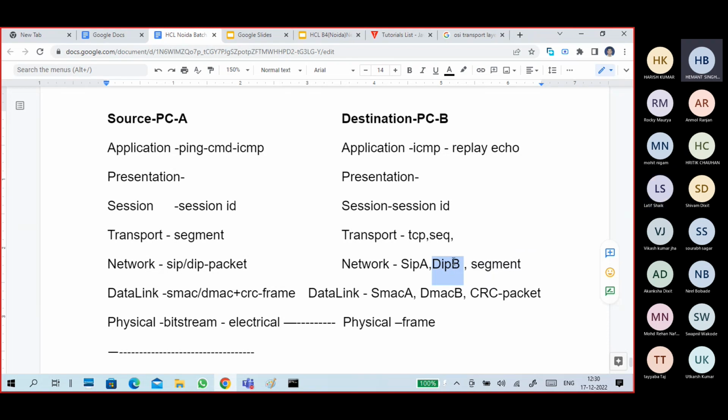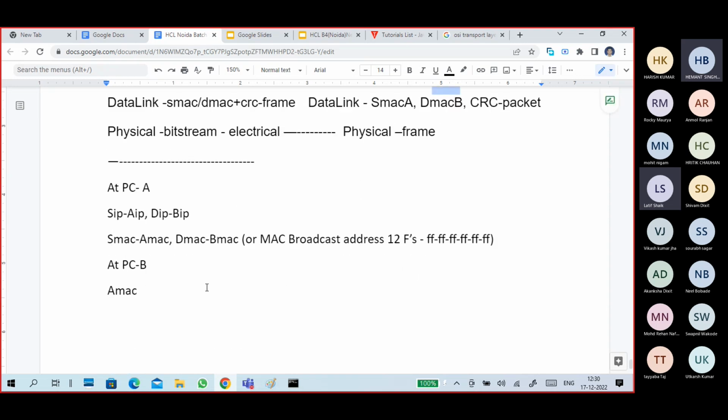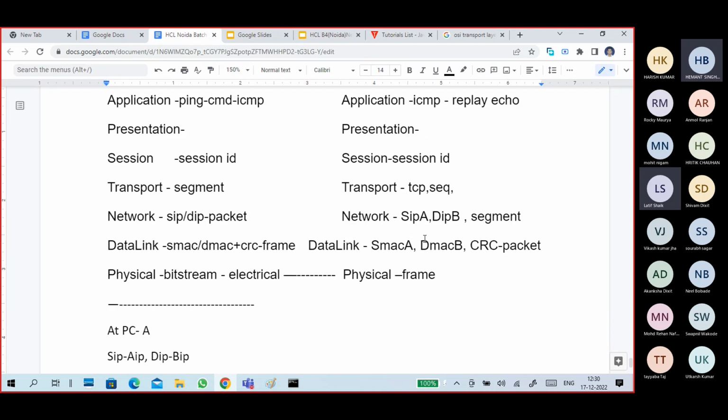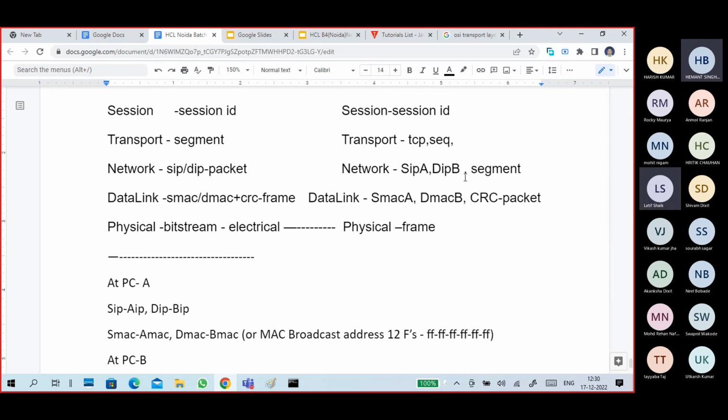Okay. So again, guys, the network layer checks the source IP address and destination IP. It verifies the destination IP and saves the source IP. What is my source IP? Yes, the IP address is my source IP address, based on my receiving packet. Okay, yes IP. And I received a segment.